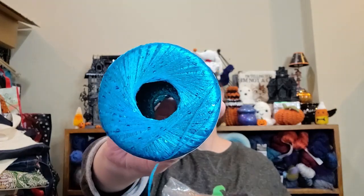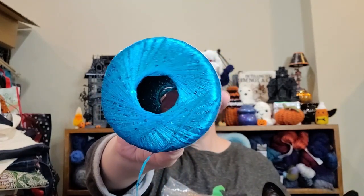Okay. So I'll get these to the side, and then I have 2 more from this shop. I may have to split this into 2 videos. My goodness, I'm talking a lot. So this is the Lana Gatto Palettes, made in Italy. It is thread with tiny little sequins in it. And you can't feel the sequins very well, so it should make up something really pretty and really nice. It is 25 grams, 195 meters. Ooh, that's prickly. Hand wash, lay flat to dry. 100% polyester. And I believe it, no, duh. It says made in Italy right on the front. So that's this one.